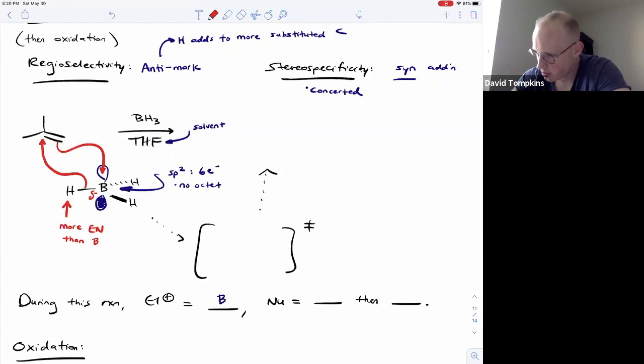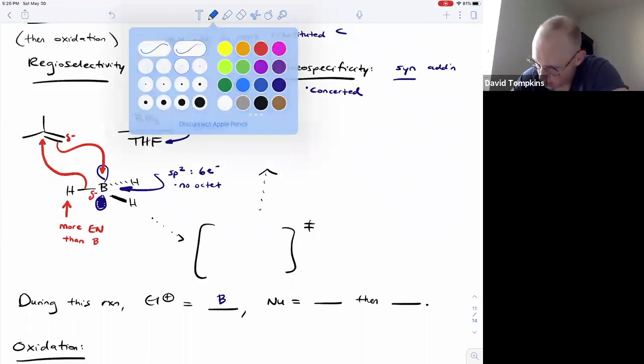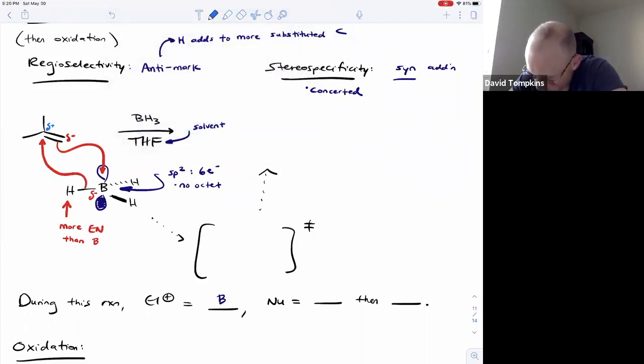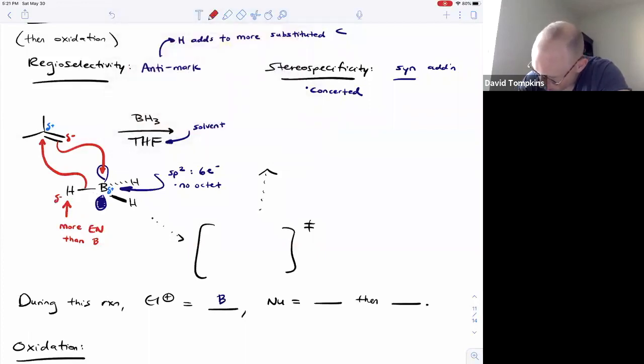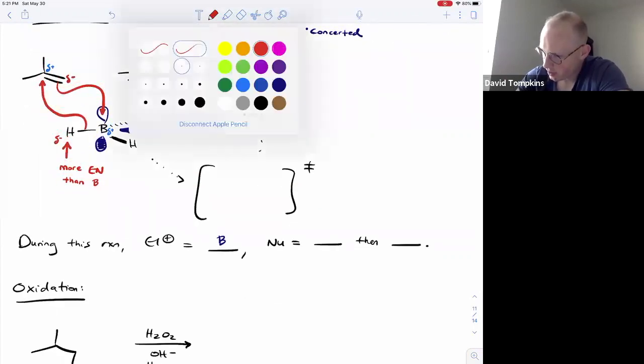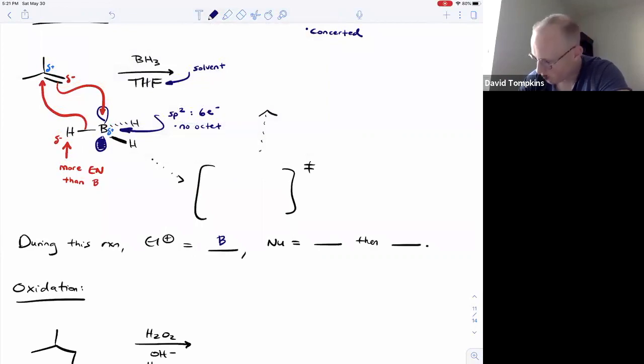So any alkene is polarized in this way, such that the less substituted carbon is better at stabilizing negative charge, and the more substituted carbon is better at stabilizing positive charge. And the boron adds to the less substituted carbon because it is actually the electrophile, or it's electron deficient at first, and then the negative charge resides at the hydride, or the nucleophile. So the electrophile was boron, okay, with its empty p orbital. And the nucleophile is first the alkene, but then the hydride.